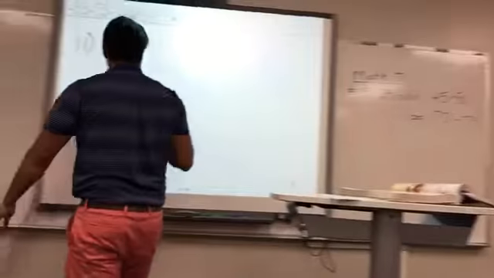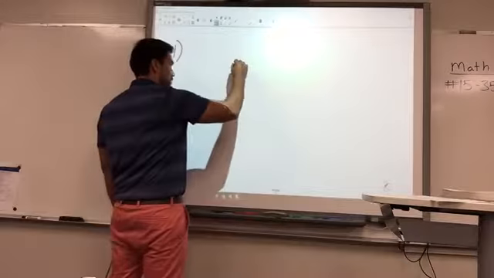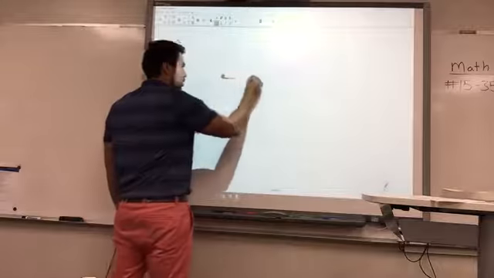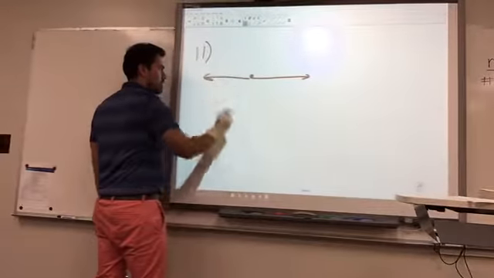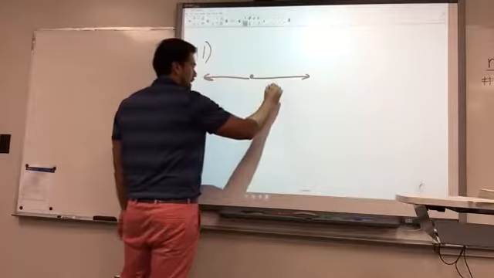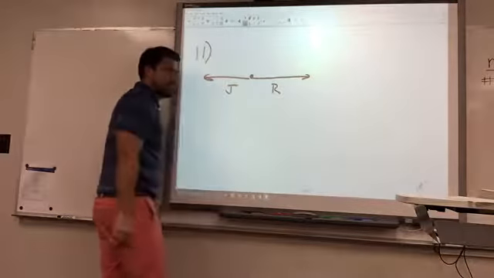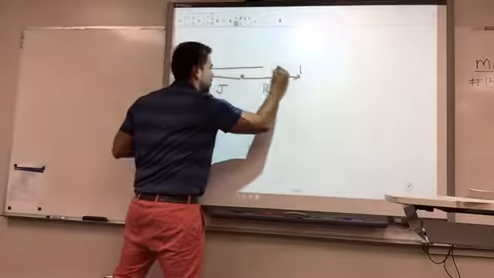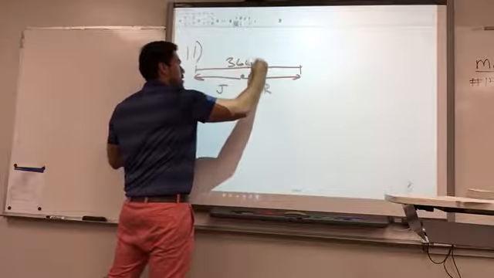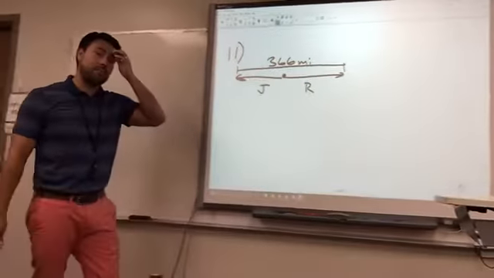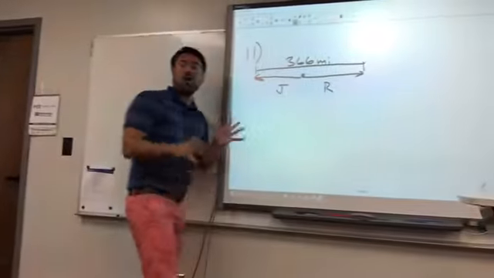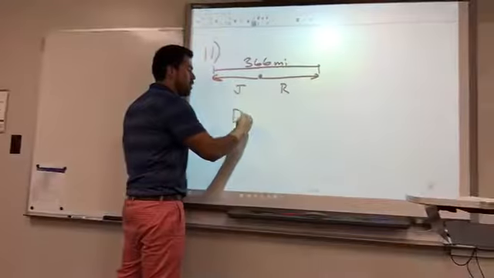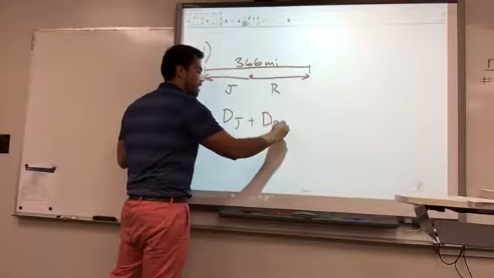Okay? So I'm going to draw a quick diagram just to show you what's going on here. Do they start at the same point? One goes one way, and the other one goes the opposite way. One is named Ryan, and one is named Jessica. And what are they trying to ask? How long will it be when they're how far apart? So that's my problem. And although I don't know what Jessica's distance nor Ryan's distance was, I know that the two of them added together will give me what?